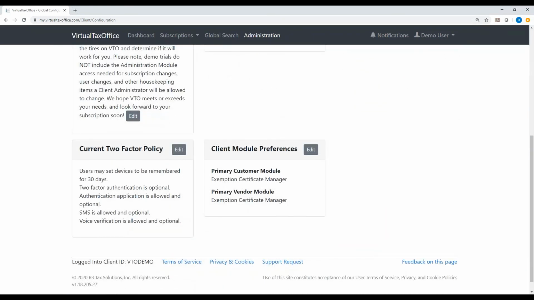The module preferences allow you to control which module is used for management of your customer and vendor listings, which are shared for each module which uses them. Currently, only Exert uses this data, so this is the default, but our roadmap includes future modules which will share these master lists, like our coming W-9 1099 withholding module.